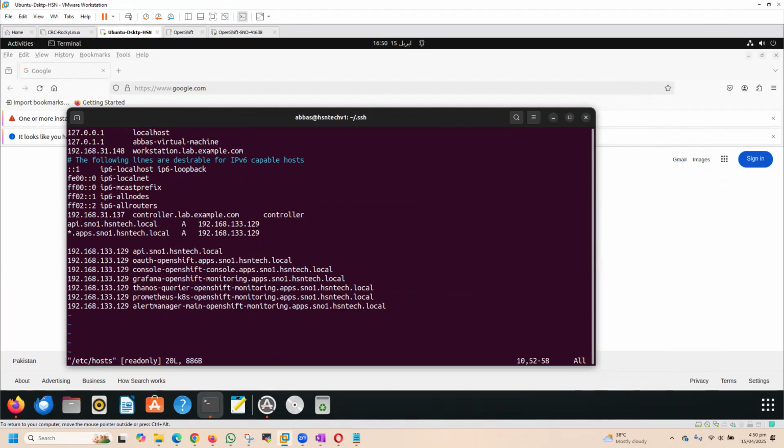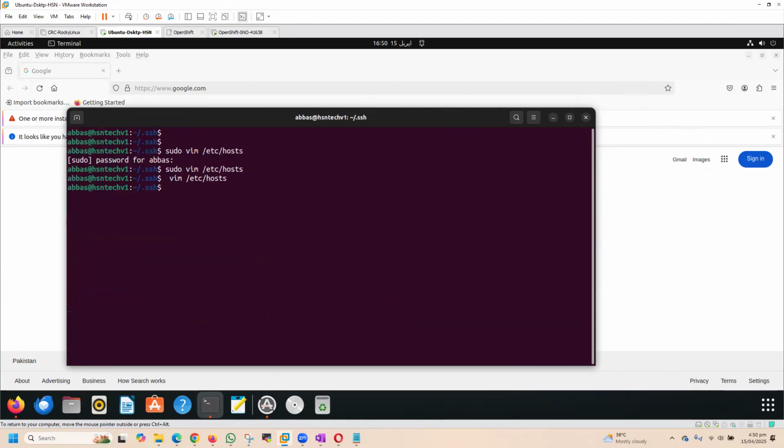Maybe this one is the IP of this virtual machine that is created. So from here I have seen the IP. So what I will do is SSH core at the rate IP.